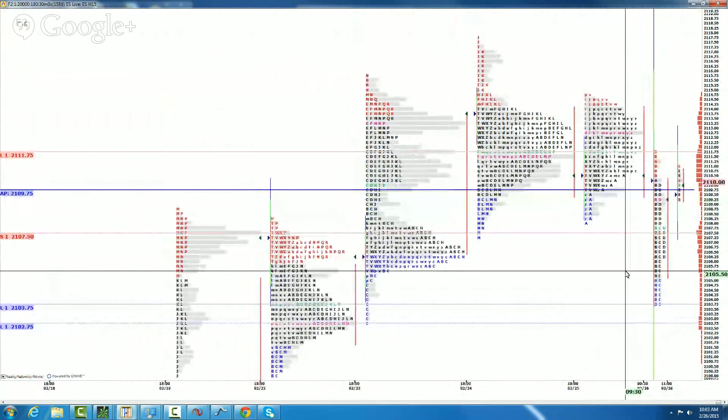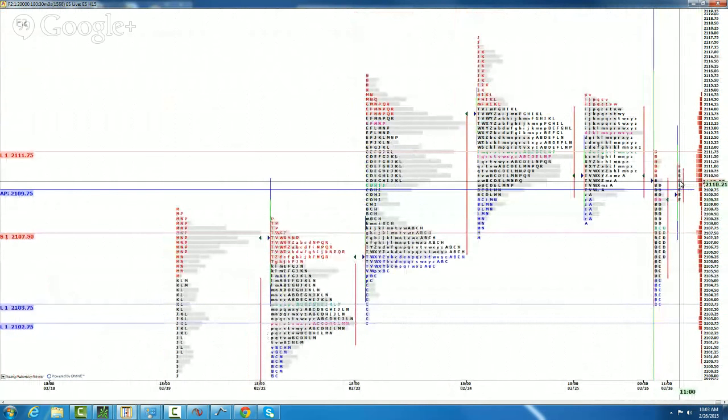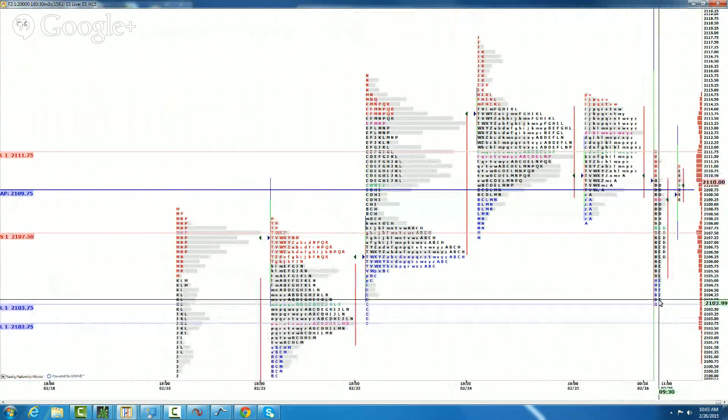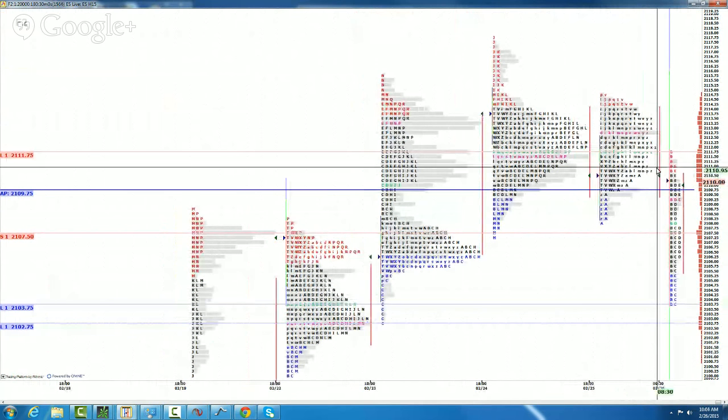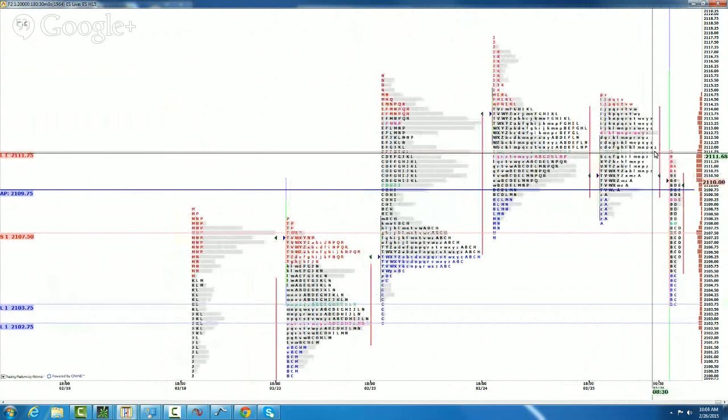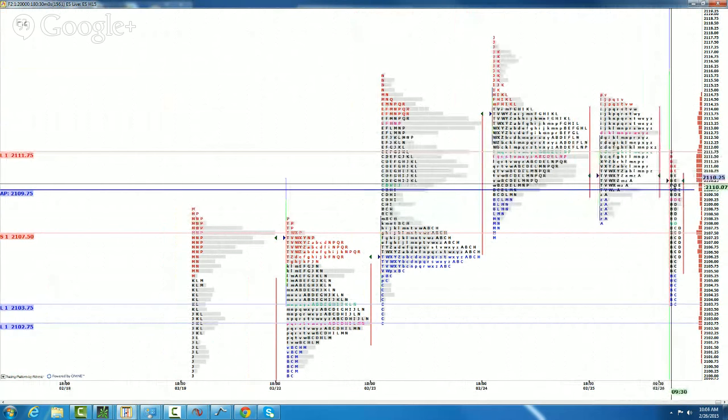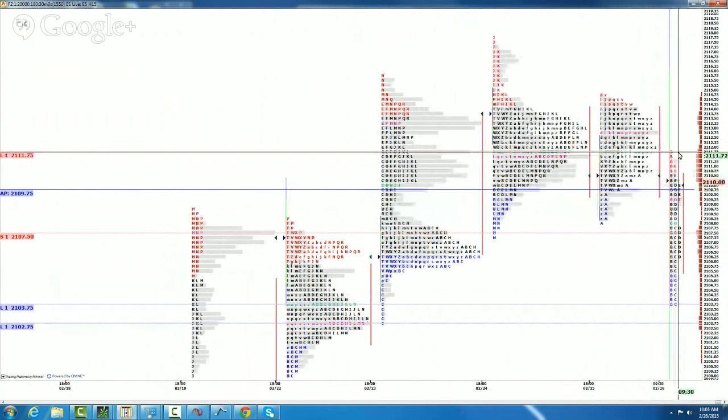So as the day goes on, okay, here now this is bracket D. As you can see, you had more letters get filled in, and they were side by side, okay, side by side. So now bracket E started, and almost all the single prints are gone, and we have at least 3 or 2 letters at almost every level.